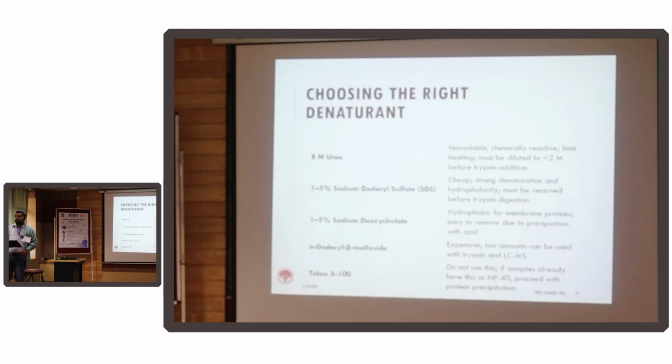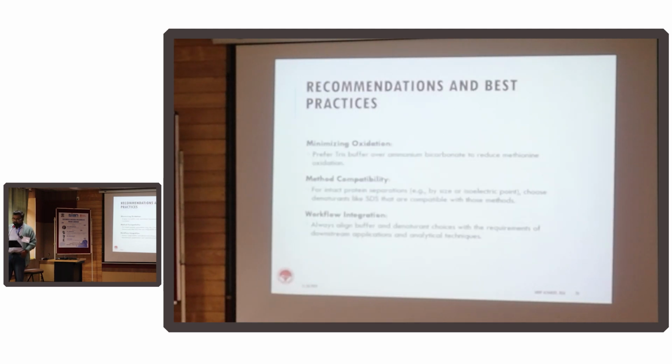Triton X, NP40, polyethylene glycol. There are a few chemicals that are mass spec killers. They are serial murderers. Even a small bit of it enters the mass spec, your machine is gone. You have to call the engineers. And the best practice is prefer Tris buffer over ammonium bicarbonate if you want to minimize oxidation.